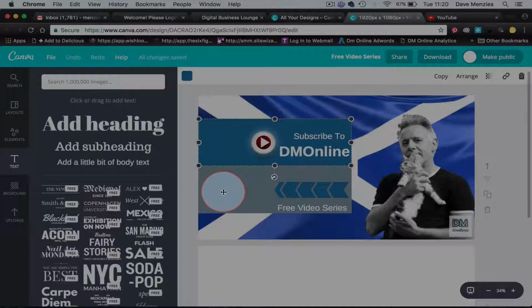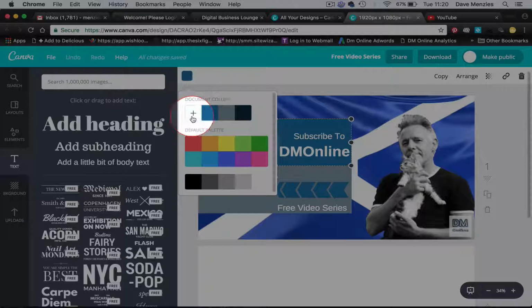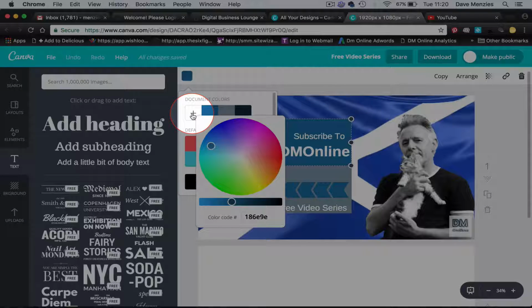Now I've actually taken these colors. If I go up to here and edit, you've got a selection of pre-made colours you can just choose. But if you have particular colours you use for your branding, my little brand is just DM Online. It's a very simple little logo. But I used another little free resource. I'll give you a link to it under the video, and it's just called Colour Picker. And you can upload your own logo or your own design, whatever has the colours that reflect your brand.